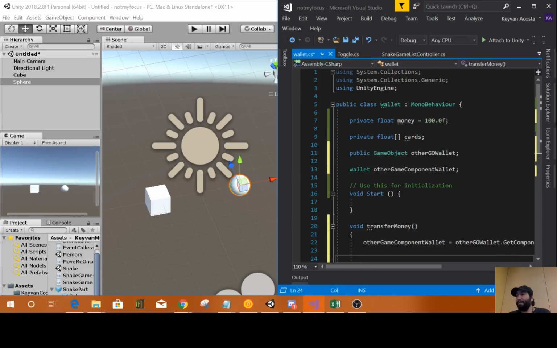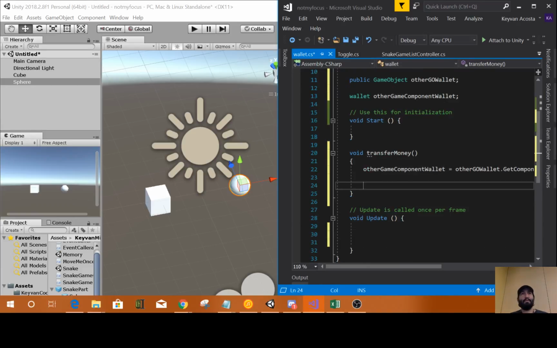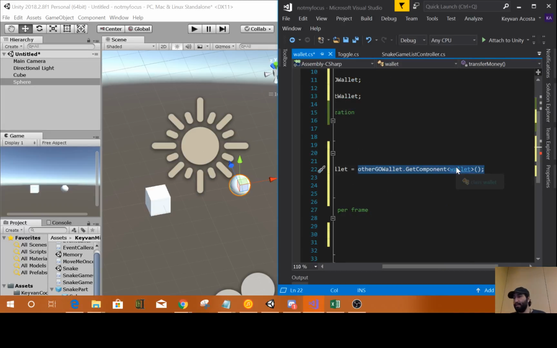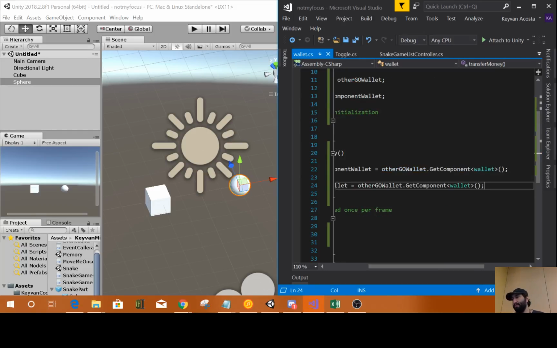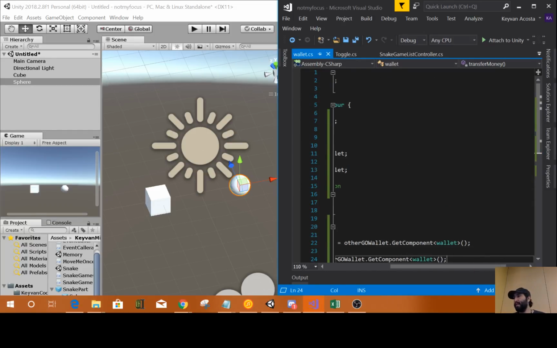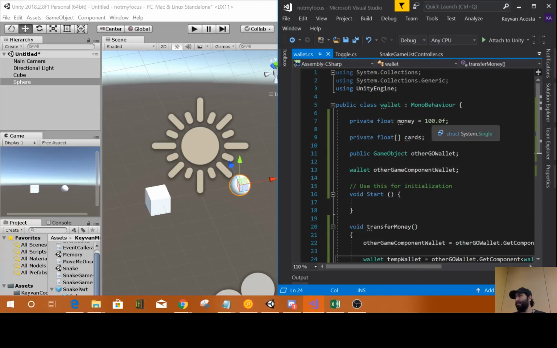I can also make a temporary value and say wallet temp wallet is equal to get that information, get that game component. Okay? Now we set money to 100.